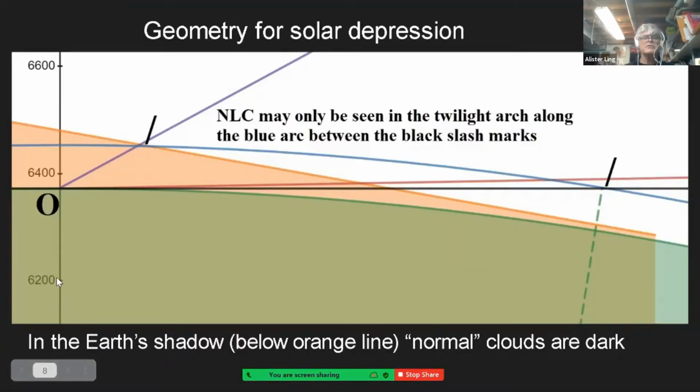There we go. So for the geometry, this is looking north to the right and west into the page. And so with an observer here looking north, the sun is just below the horizon. And this is the shadow of the earth, this orange line, and everything below that orange line is in darkness. But the Noctilucent clouds 80 kilometers up are still in sunlight, everything in white here. And the range that we can see in the sky is all dependent on this solar angle. And I'll show you in a moment how that changes.